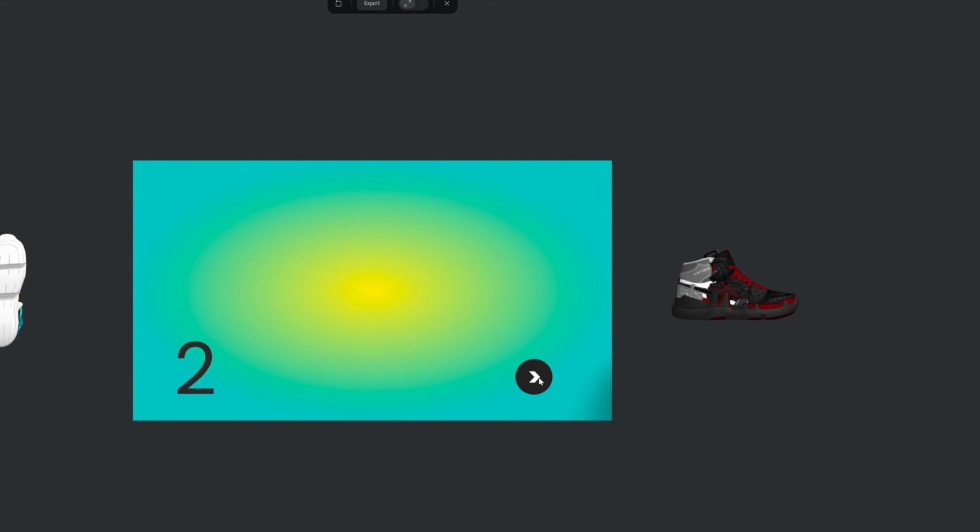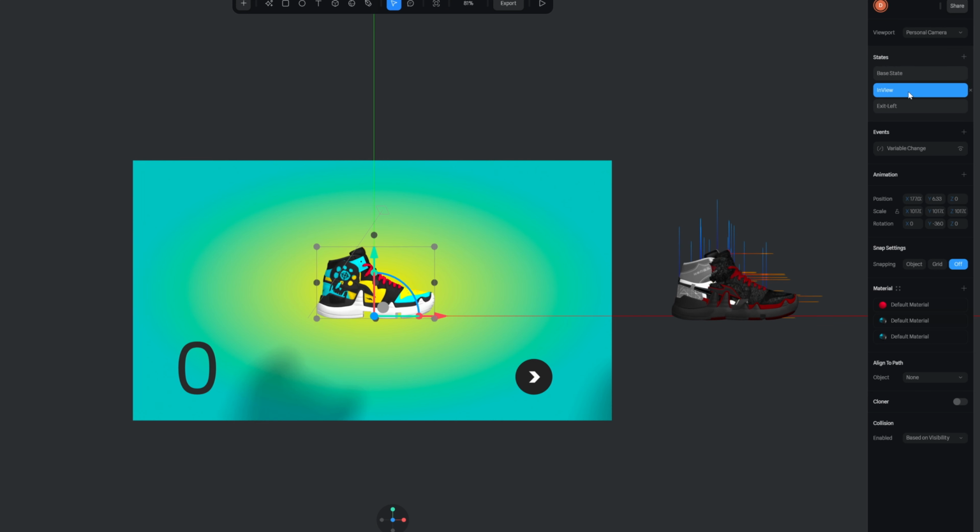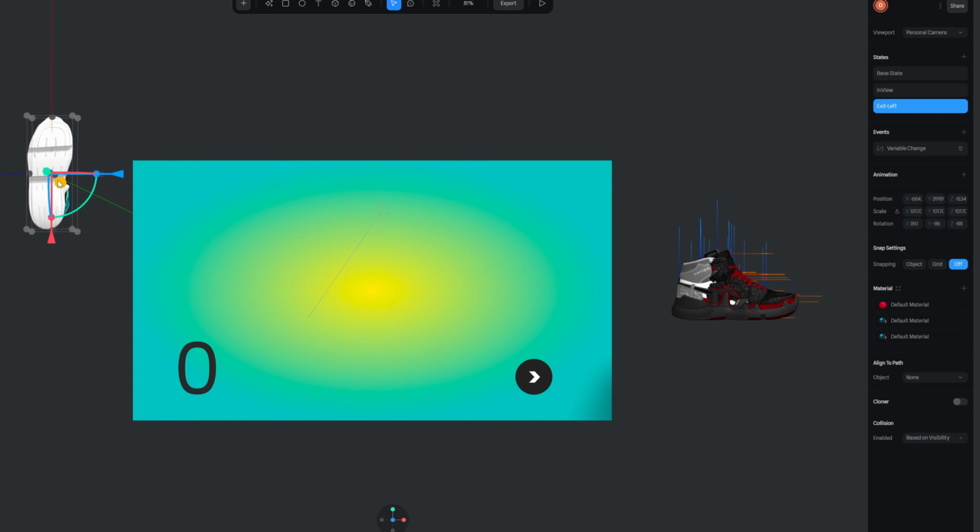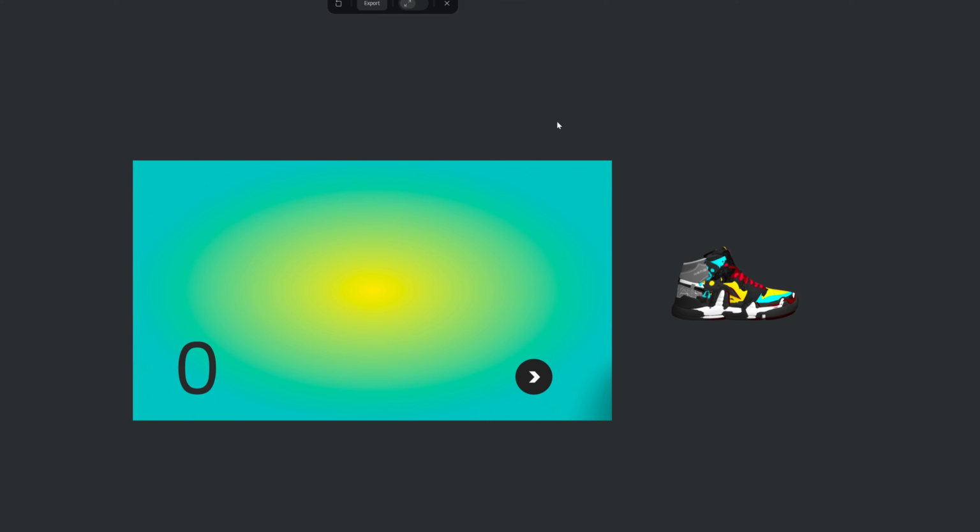Oh, look at that, there we go, something's happening, so that's good. We get the slide in and the slide out. So when it comes to 0, whoop. So that looks cool, we're happy with that. And then the slide out, maybe it could go, I don't mind that. You could maybe position it to the top a little bit, so on exit left, let's try it up here. So let's just go through this again. So there we go, that looks not too bad.